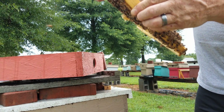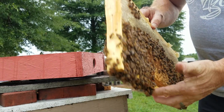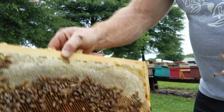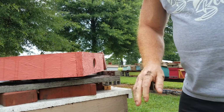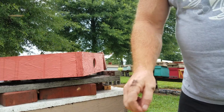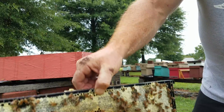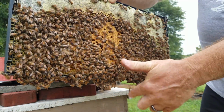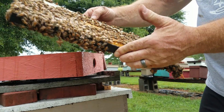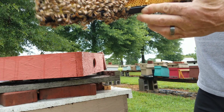So I'm trying to find the queen. Anytime you see the bees gathering on the bottom of the frame, I usually just scrape them off. They should be pretty angry, but they seem to be pretty good so far. We can spot that queen. This customer here wanted their queen painted, marked.